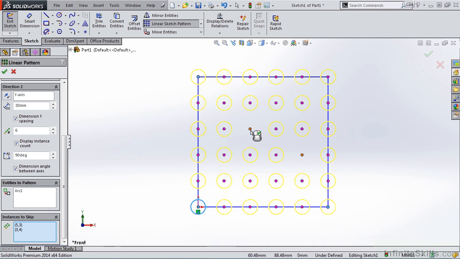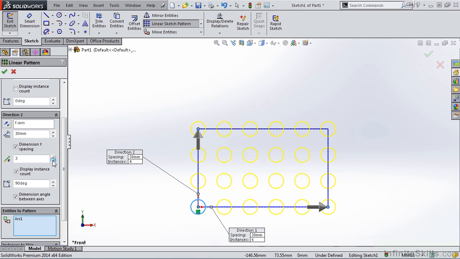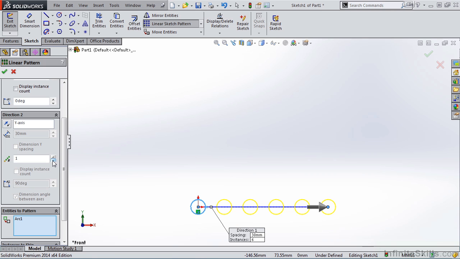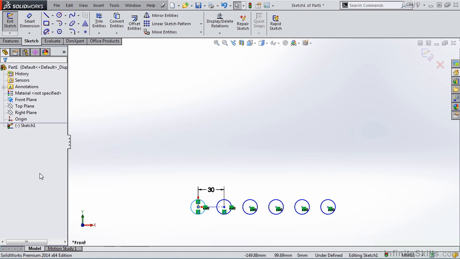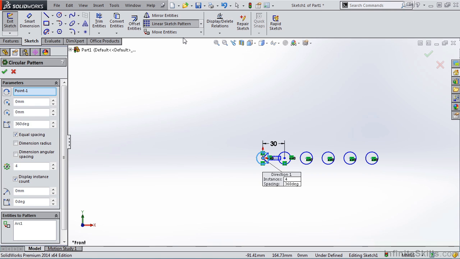At any point you want to return those instances, simply click the dot again, and it reappears. Now let's go back to direction 2, and we'll put the number of instances back to 1, so we can talk about circular sketch pattern next. I'm going to go ahead and close out of linear pattern, and we'll fit this to the screen, and then go into circular sketch pattern.